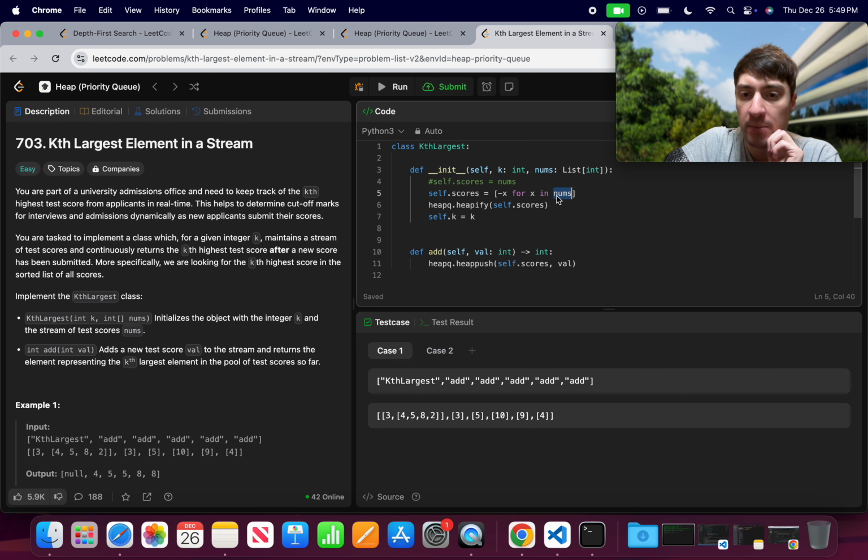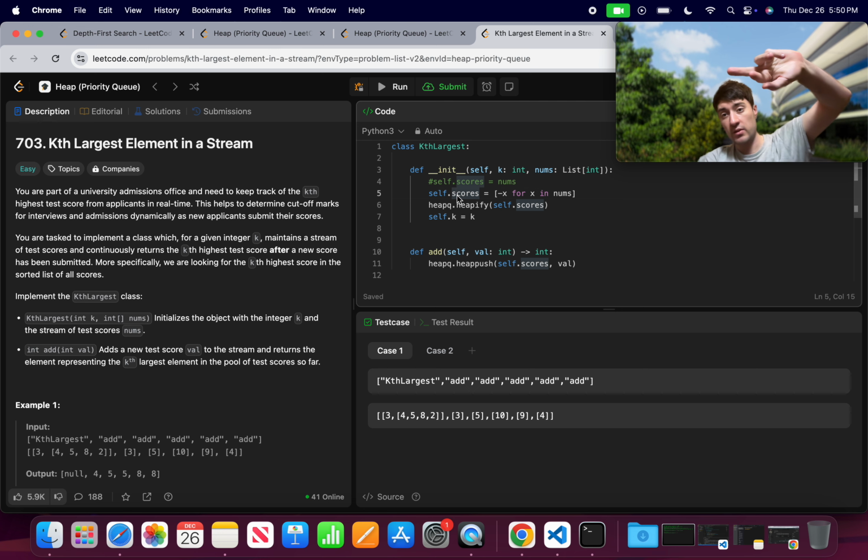Each iteration, we get the next value in nums, and that's stored in x. Here you can see I'm using the same x. I'm taking x, negating it, and putting it in this list. So the result is that scores is going to be the negated version of itself.